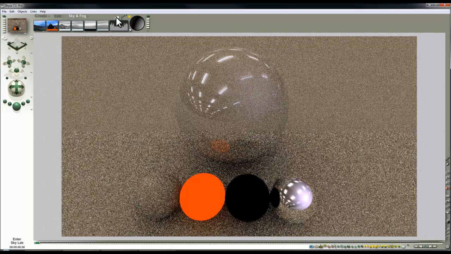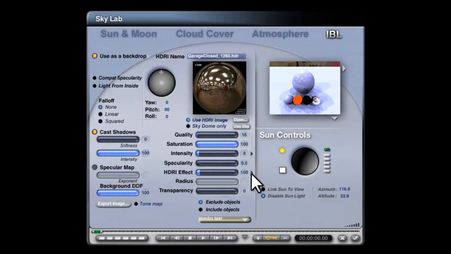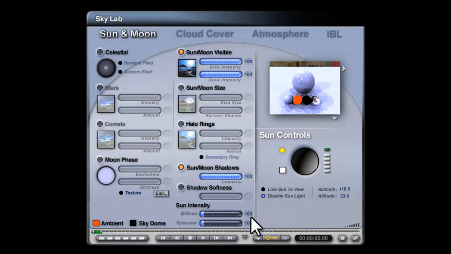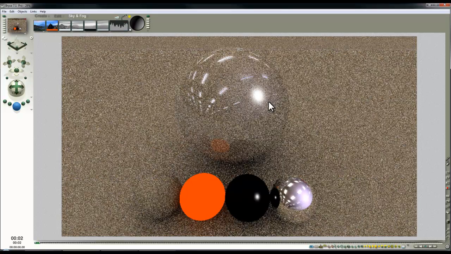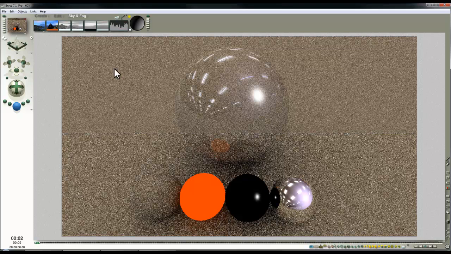The thing is that in the image-based lighting tab, the HDRI effect control is linked into the true ambience through true ambience optimization. So it's no longer producing direct light. So no amount of specularity when you've got true ambience optimization set and using TA rendering will make any difference to your image. To get a specular highlight at this point, your only option really is to introduce a specular light source. So as before, you could set the diffusion down and introduce the sun. This is a good strategy. And there you can get your specular light source if you wanted it, useful for creating like a plastic material effect.